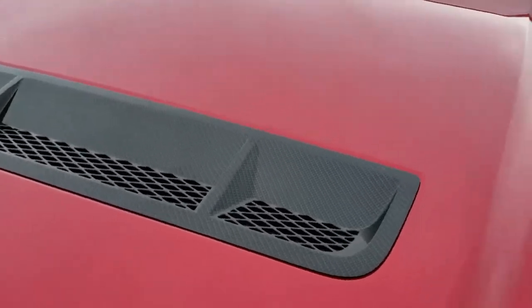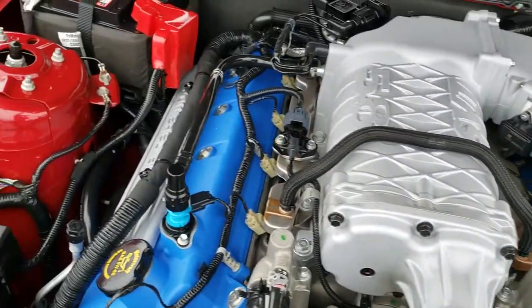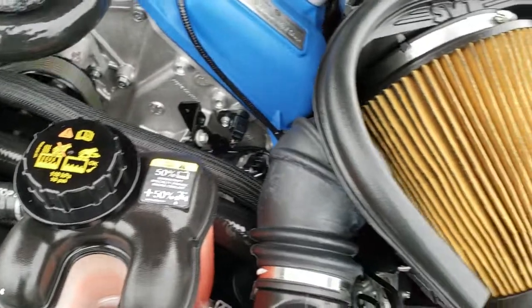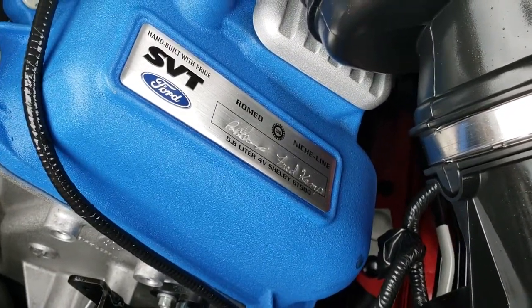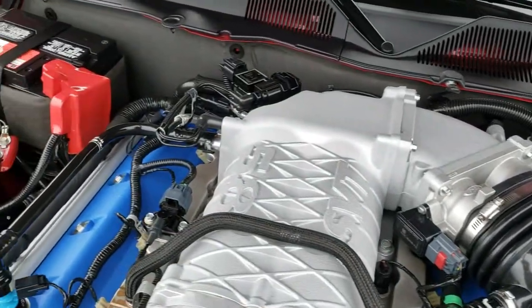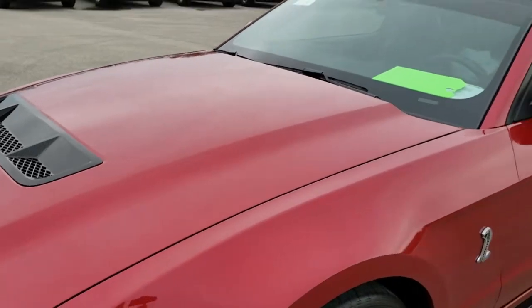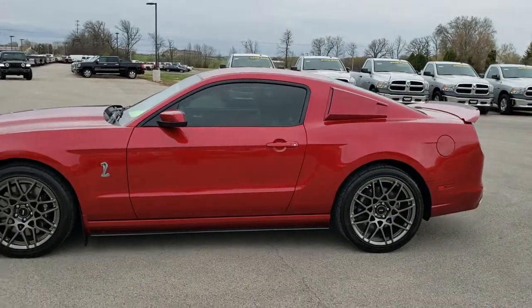I'd personally like to thank you for checking out the video today. Hopefully from this HD video you will have been able to tell just how clean this car is all the way around, inside and out. Under the hood we have the 5.8 liter supercharged V8 motor — 662 horsepower — and the engine bay is super clean. Cold air intake. It looks like Fred Kemp and Paul — hand built that motor. It has a Motorcraft battery, usually a good sign it was always serviced at a Ford dealer. This car has been fully safety inspected by our service shop, has a fresh oil and filter change, all the fluids have been checked and topped off, and this car is 100% ready to go.